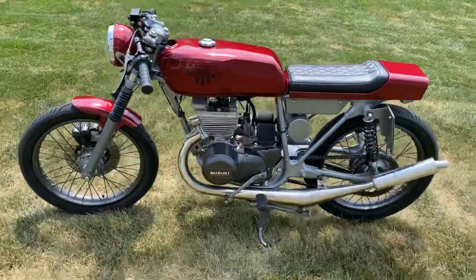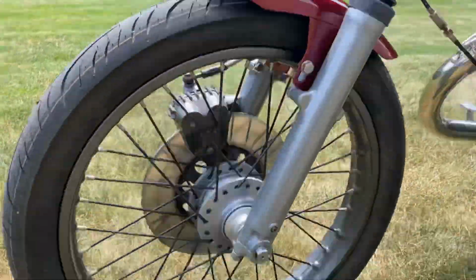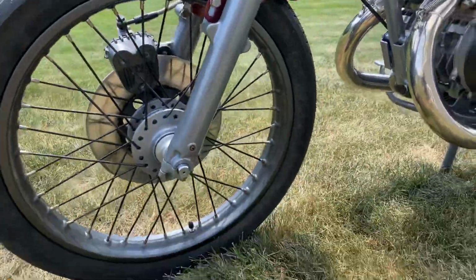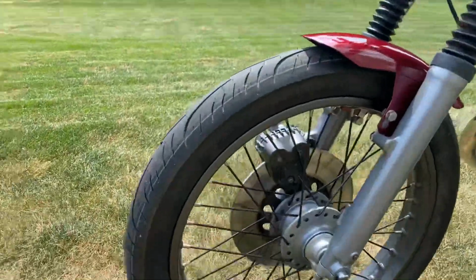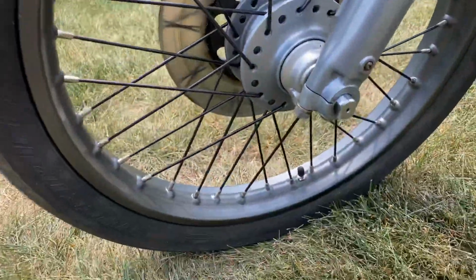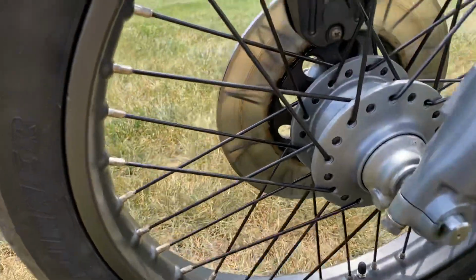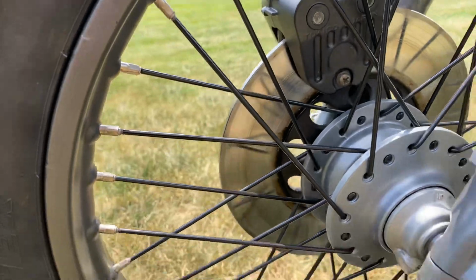So let's just start at the front and make our way back here. Starting at the front, tires are Avon Roadrunner AV83 tires with new tubes. That applies to the rear as well. The rims were sourced new. These were powder coated a bronzy black matte finish, along with gloss black spokes, chrome nipples.